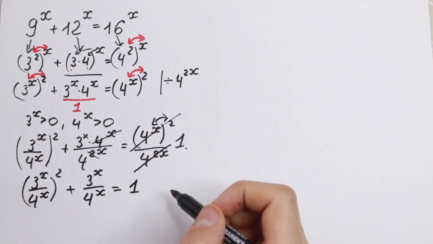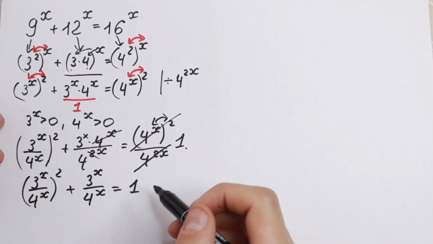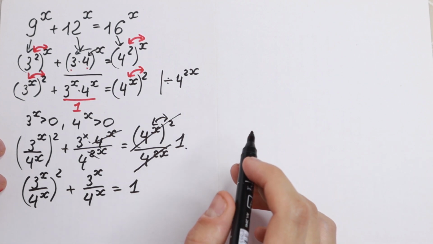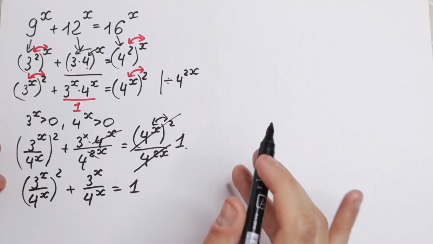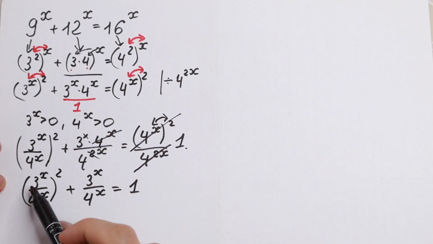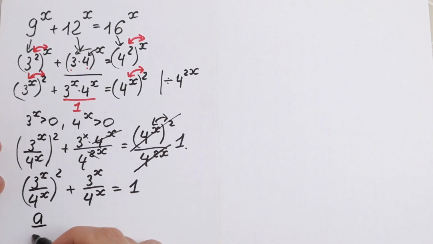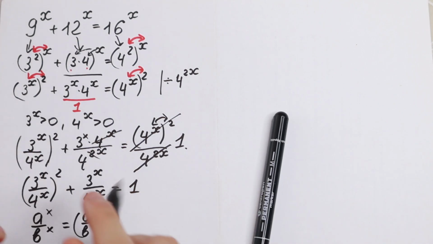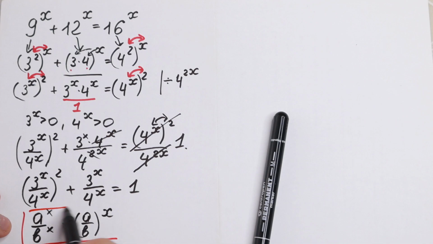So it's not hard to see that this equation is really good, because we can rewrite it in another way. So how can we rewrite this equation? Take a look. Right here we have different bases, but the same exponent x. If we have a divided by b, with x's, we can write it as a over b all raised to the power x. So this is the rule that we need in our first case.